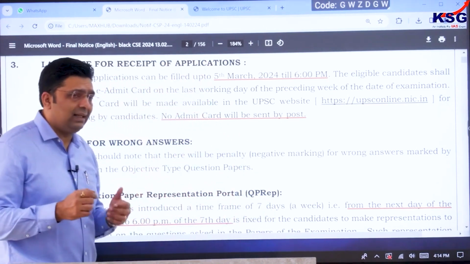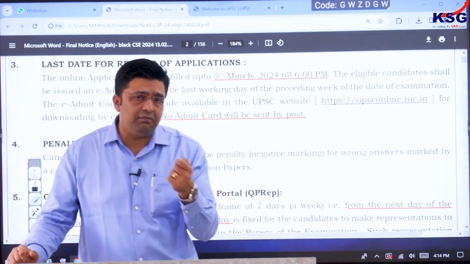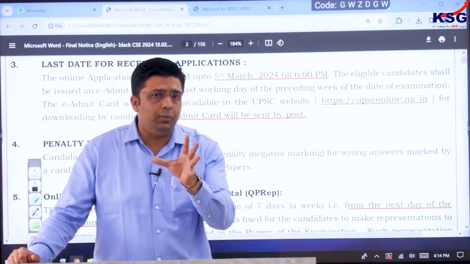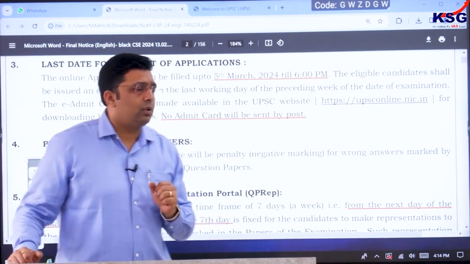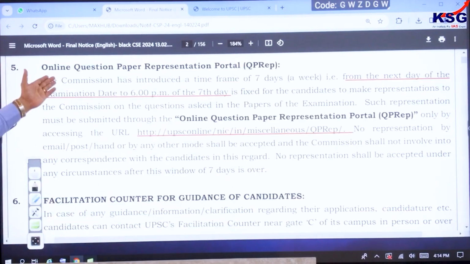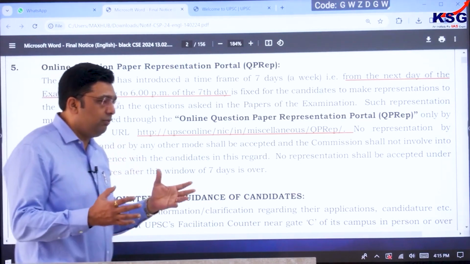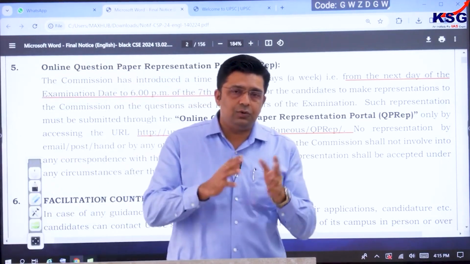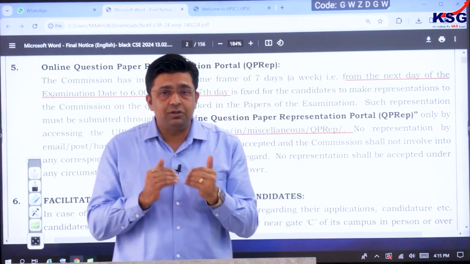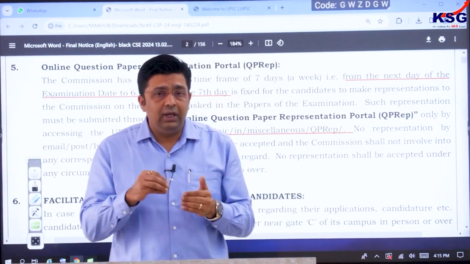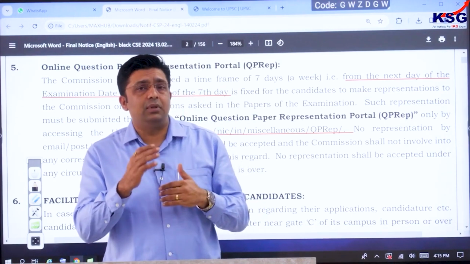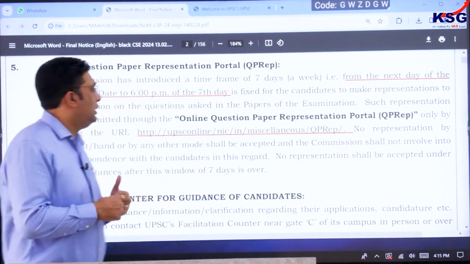However, I'll tell you exactly in terms of when you are submitting a fee or your fee and उस time पे कोई problem होती है तो what to do. Okay. Now, UPSC has introduced that if at all there are issues in context of the question paper, then also you can go in for the representation that there are issues in these questions, but then it is not related to filling up the form.